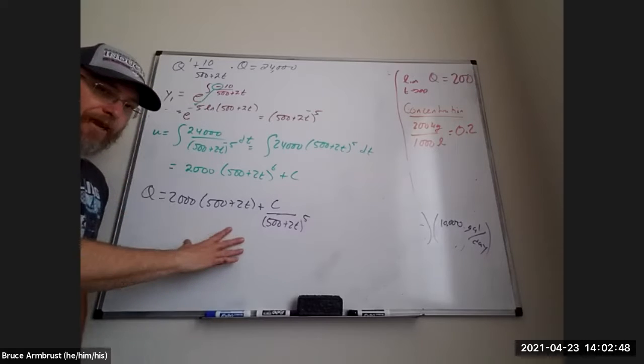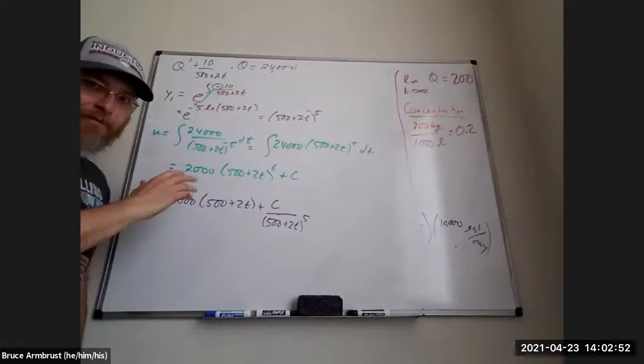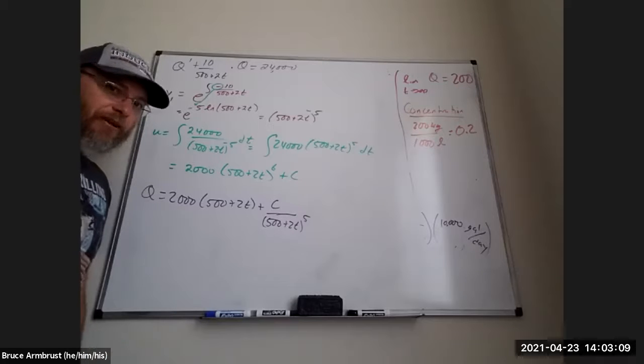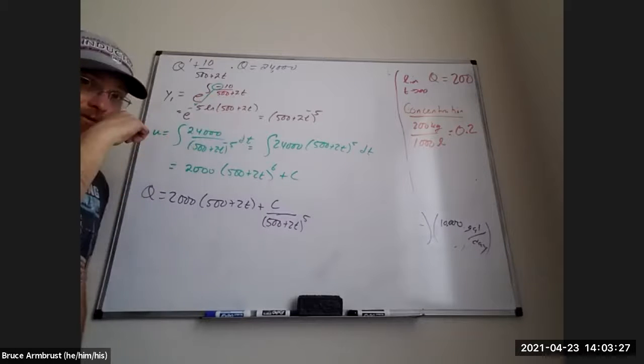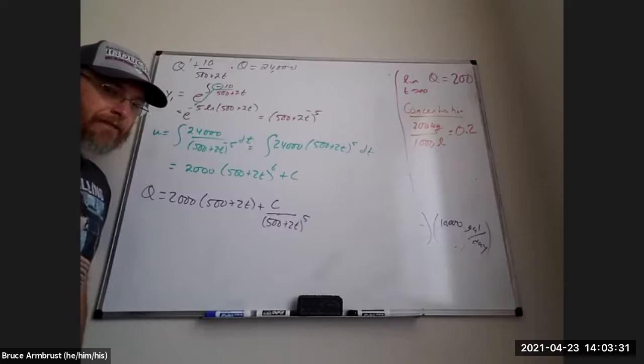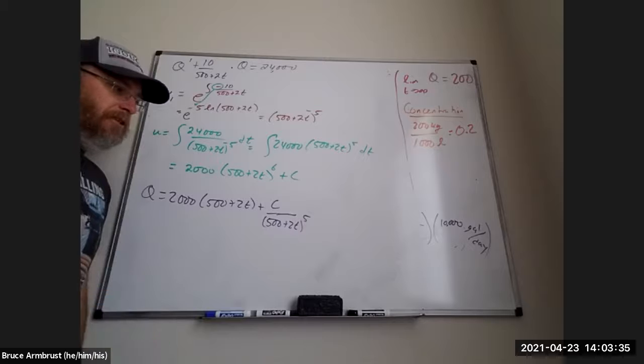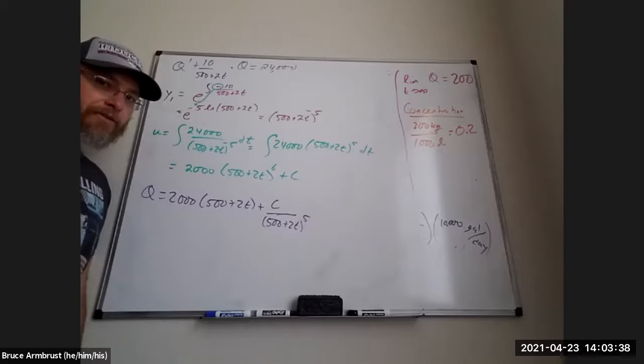But notice how different this is, right? About that minus sign. I'm curious. The last one we did, the flow in was the same as the flow out, and we got exponential decay. But in this one, we don't. Is it because it's increasing in volume? It's because it's changing in volume. We would have actually gotten something very similar, even if it had been decreasing in volume. Just these would have been 500 minus 2t, 500 minus 2t. It wouldn't have changed the form of the integral. It still would be a natural log. It just would have changed the sign on it out front. So it would have given a similar structure, but it wouldn't have been exponential.